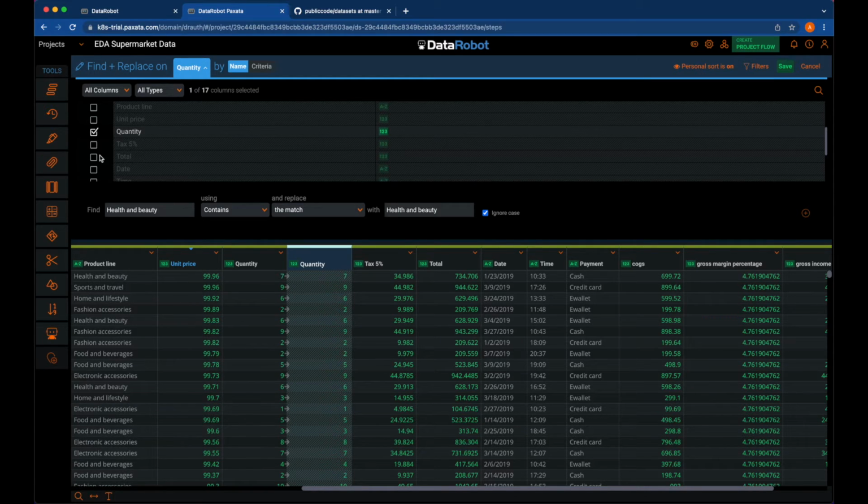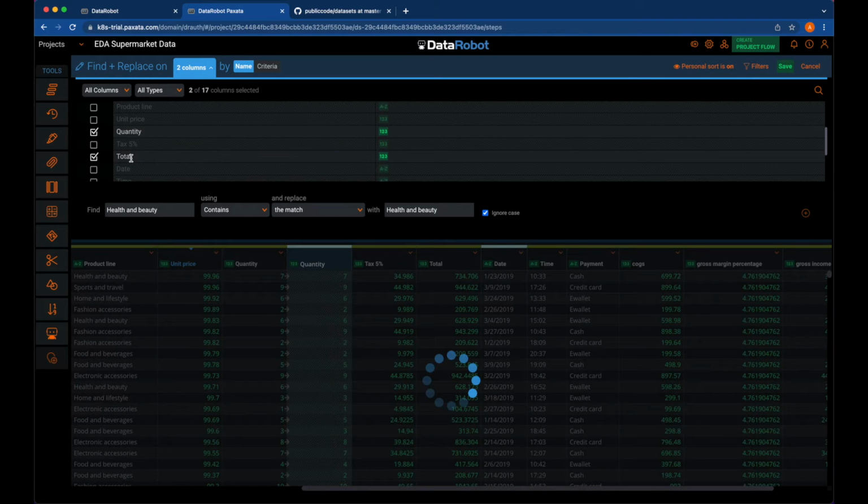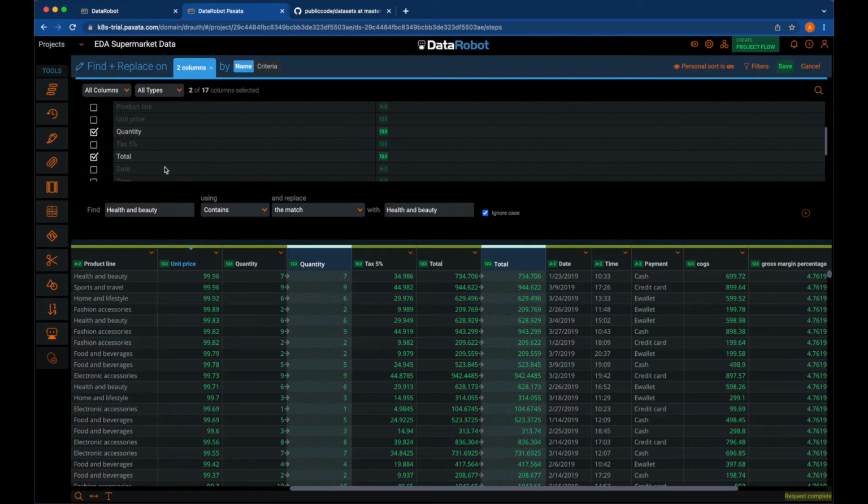If you want to select two of them, you say quantity and total, and now you have that. So this is another way for you to first find, and you could replace depending on a selected criteria. That is also part of your exploratory data analysis.